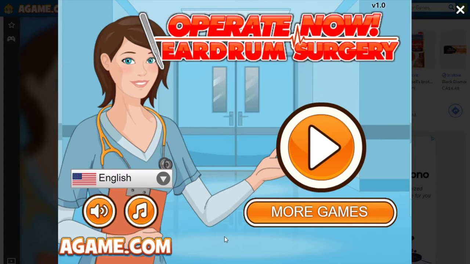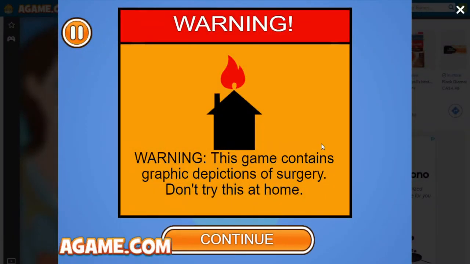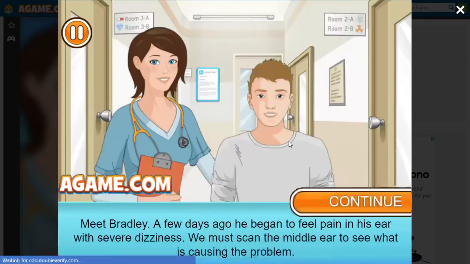But we are playing. Operate Now: Eardrum Surgery. We're going to be playing a couple of these games. Warning, this game contains graphic depictions of surgery. Do not try this at home. I want to try it at home.